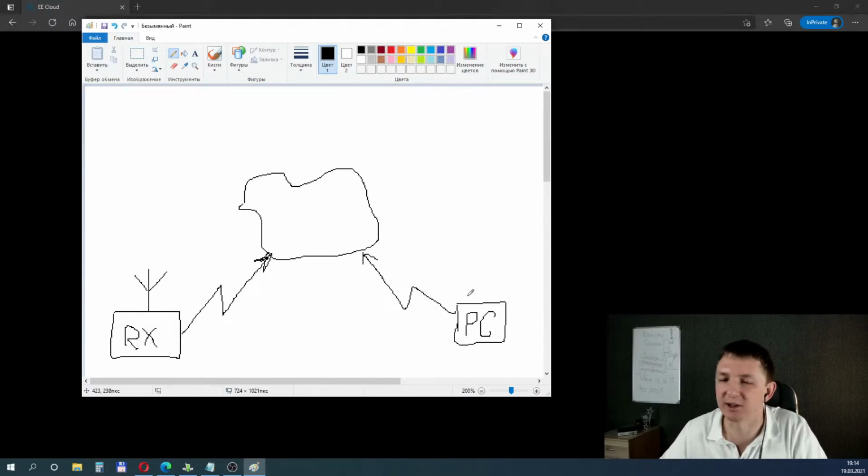Your client software like ExpertRemoteSystem also will be registered in the cloud system, just set a login and a password, and you can use it.